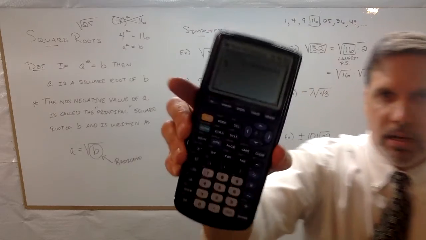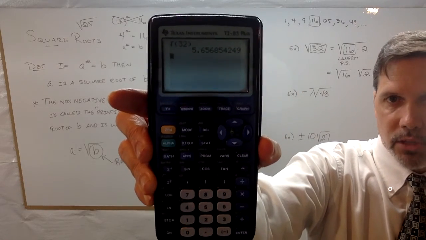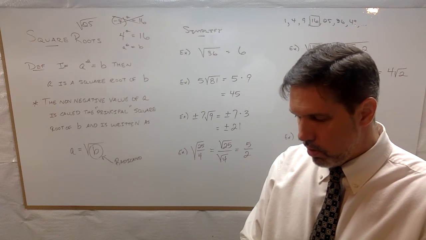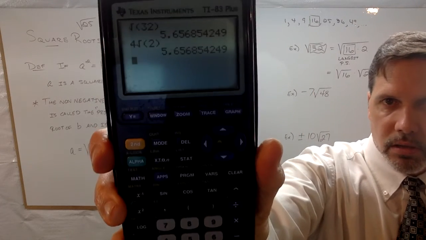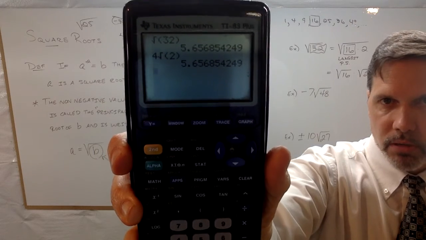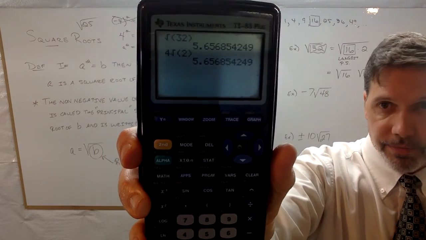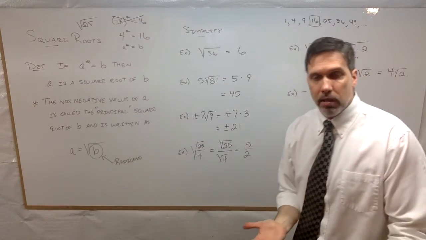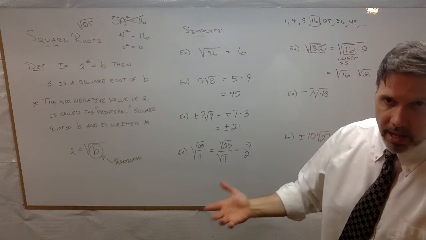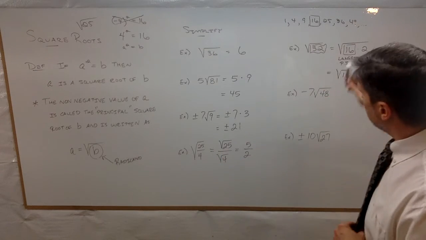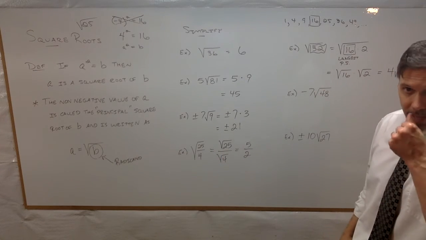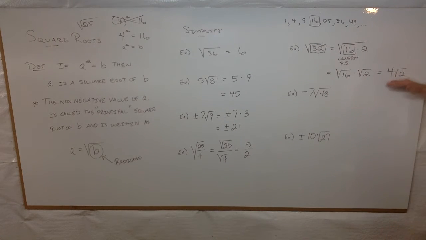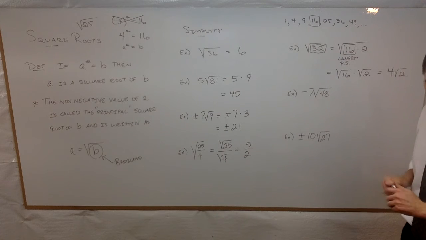This number here is the approximate square root of 32. And if I type in 4 square root of 2, notice they're the exact same answer. But 4 square root of 2 is what we call the simplified version. So we're not going to decimals. We go to decimals when they say approximate these values or round to the nearest 10th, 100th, 1000th, whatever. That's when you can go to your calculator and get those decimals. But when they say simplify, they're looking for the exact value. 4 square root of 2 is exactly the same as the square root of 32.